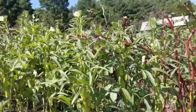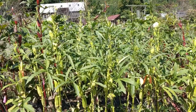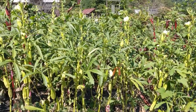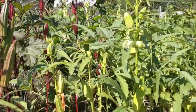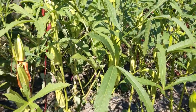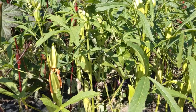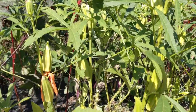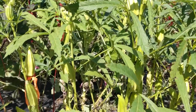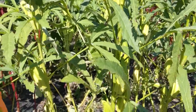If you can get the pod fully dried down on the plant, that's great. If there's a frost coming tomorrow and you're almost there or you see the seams start to split, you can snip the pod, bring it inside, and let it finish drying with a fan running on it. If you're nowhere close — like your would-be white is still very green — cut the whole plant and hang it up in a barn or somewhere cool and dry with good airflow. At that point you're kind of hoping for the best, but more than likely the plant will start to die and dry down, and the seeds will continue to pull the last bit of life out of the plant into that final seed production, so you'd probably get away with it for something that's close but not quite ready.